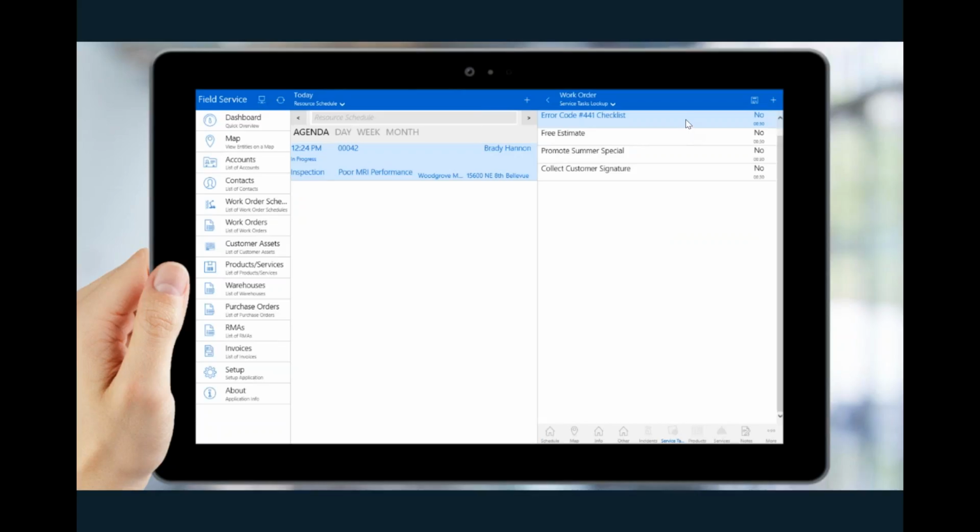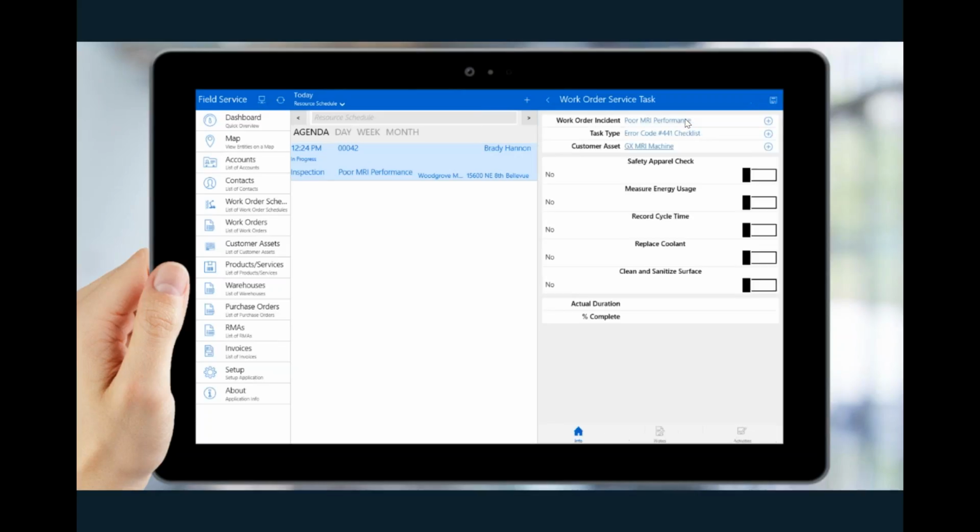So Brady is going to run through this checklist for that 441 error that he got, and he can quickly swipe as he's going through the checklist. He can then add the actual duration and how much was complete. This can also be automated, by the way, but for the sake of this demo, we're just going to add that in manually.